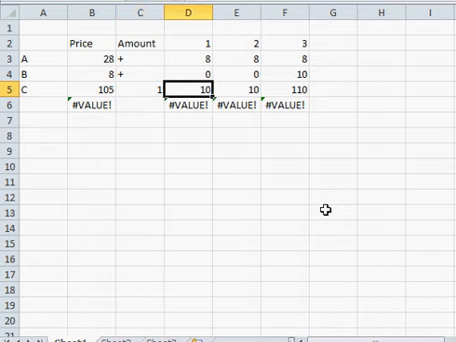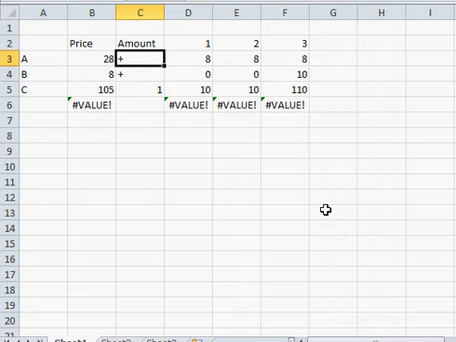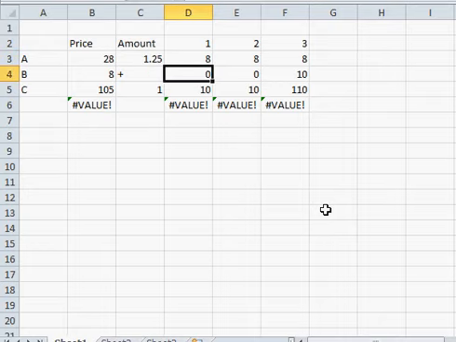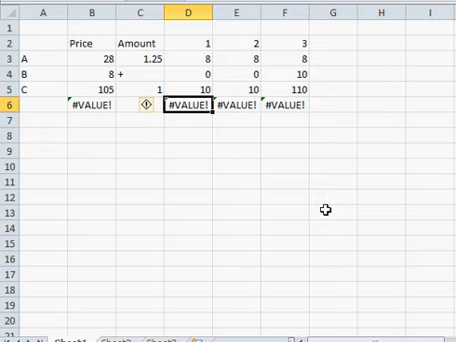We know we want this $10 cash flow to cancel. And so that means for every $10 of security 1, I need to buy $8 of security 2. So I'm going to take 10 and divide by 8. And so if I buy 1.25 of security A and 1 of security C, 8 times 1.25 is 10. 10 minus 10, you'd end up with 0. Okay, so to figure out the amounts, I took one cash flow divided by the other.